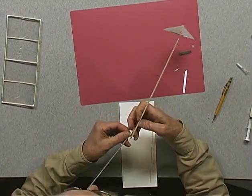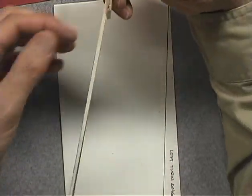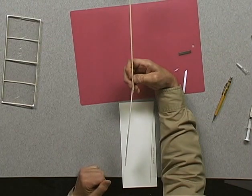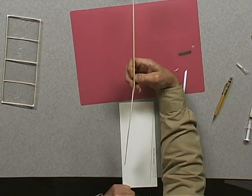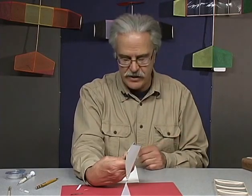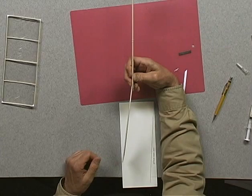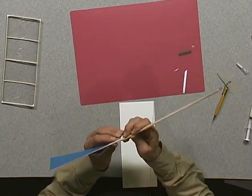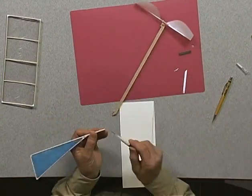And so then that gets glued on there, and that has enough turn in it that we won't have to rely on the rudder tab necessarily. In fact, we can test fly this first before putting the rudder tabs on and add them only if necessary. Or you can put them on and take them off if they stay straight during the flight pattern that you like. Okay, so what I'm going to do is double glue this area here as well.